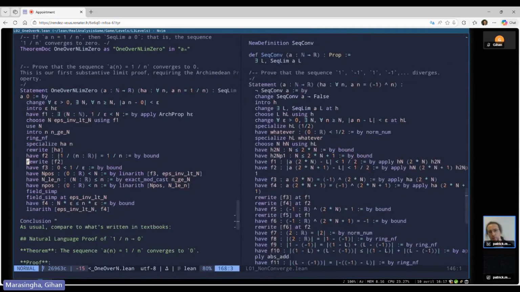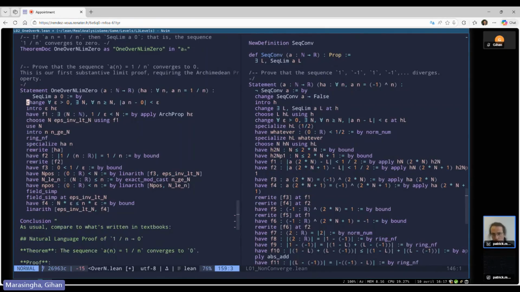So those are 2 files from the real analysis repository. It's not only a code repository, it's also a Lean 4 game. If you know about the natural number game, you can play this real analysis game as well. Here are two examples of exercises. The first example on the left is saying 1 over n goes to 0 when n goes to infinity. And it's clear we want first-year students to know how to prove this.